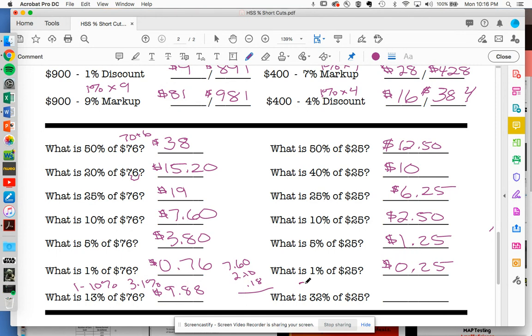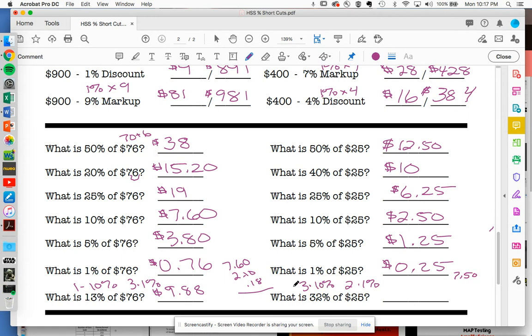I would say you would find 3 dimes, and then 2 pennies. If I needed 3 10% to get to that 30%, well, 10% was 250. So I need 250, 250, and 250. You could multiply that by 3, or you could double it once and then add it to itself. So doubled, 250 would be 500. Add 250 to that, and it would be 750.